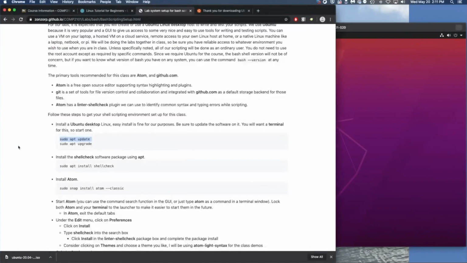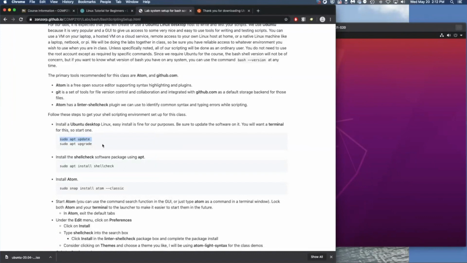If that command doesn't work, if it says unable to resolve names, that means that you haven't built your VM properly. If you've used Easy Install, there's very little that you can mess up. If you did a custom install, it means that you've done something wrong with the network configuration if it can't reach the internet.